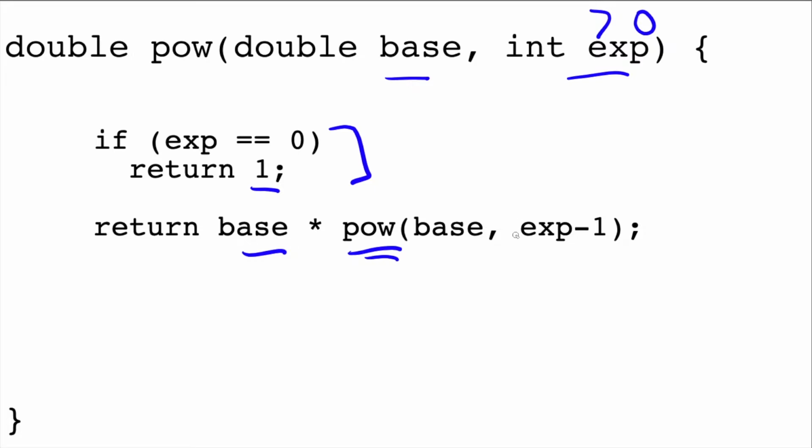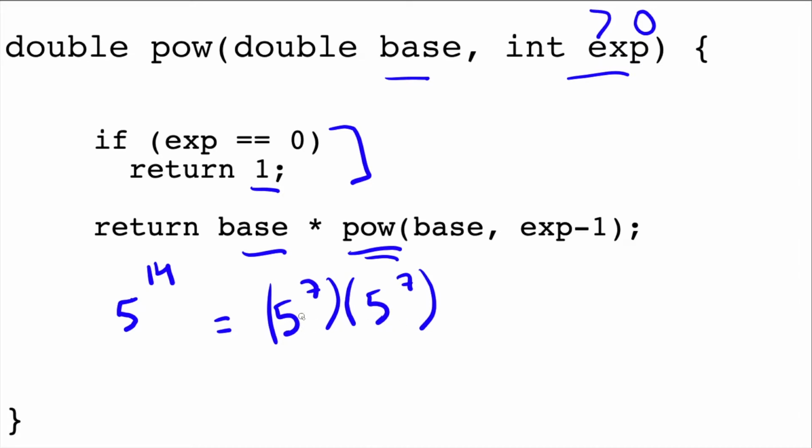If we want to get closer to our order of log n time complexity target, we need to be a little bit smarter. To do that, let's look at a little example. Suppose we need to calculate 5 to the 14. So our base is 5, exponent is 14. Well, in this case, that's just equal to 5 to the 7 multiplied by 5 to the 7. So if we were able to calculate the value of 5 to the 7, we could just take that value, multiply it by itself, and return the answer, which would be 5 to the 14.